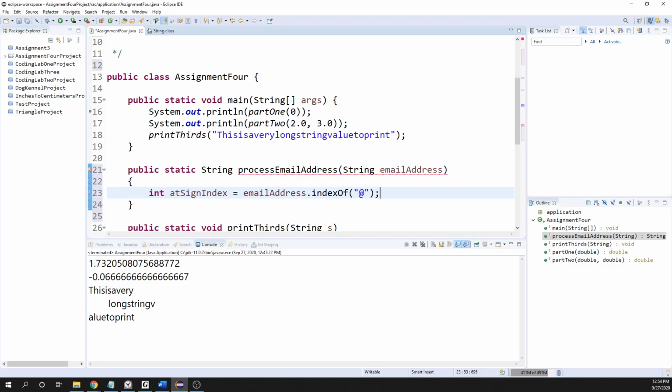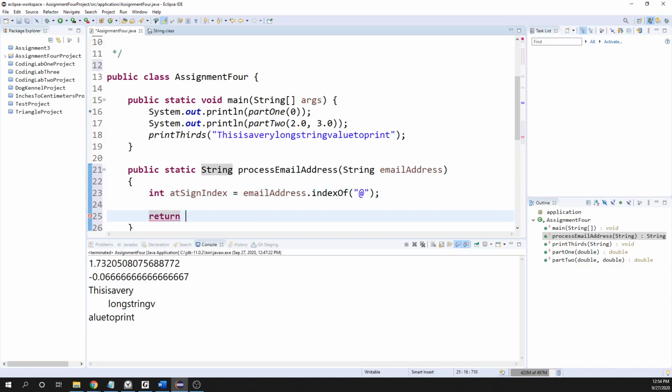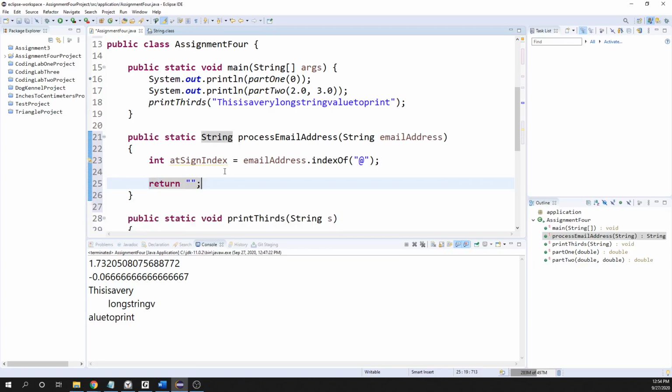Okay. And then I'm going to return something out of here. You can see I have an error, right? And it's probably because my method is not returning anything. I told Java, hey, the output is going to be a string, and then I didn't have a return value, and so Java was worrying about, hey, your method is returning nothing. Okay. So that took care of that error right there.